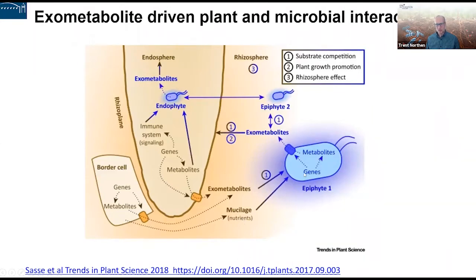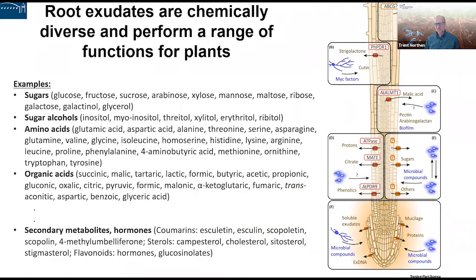And this is from a fairly recent review paper. I put this long list here just to show you how diverse these exudates can be. And this is just a little portion of the various metabolites that are transported by plant roots. I also wanted to note that this is a two-way process. We typically think about these organics being pumped out by the root to feed the rhizosphere bacteria and fungi, but microbes are also releasing compounds that are taken up by the plants.